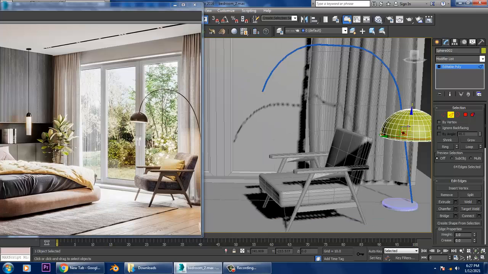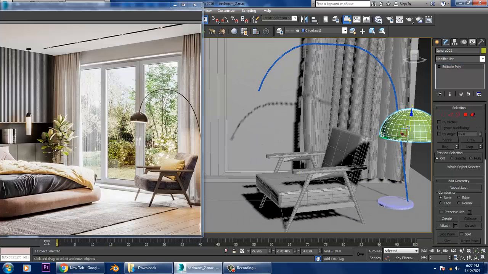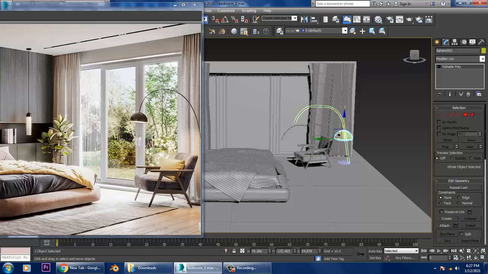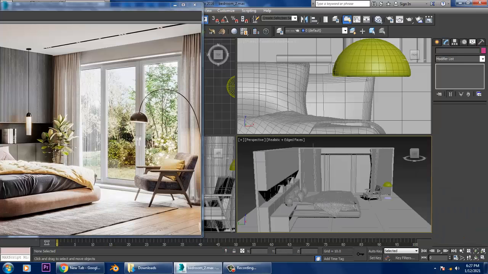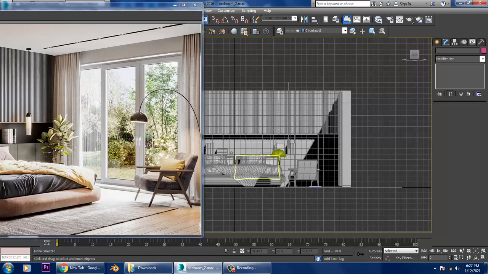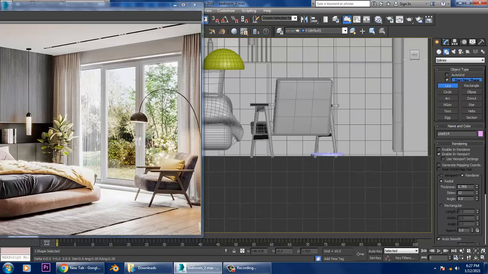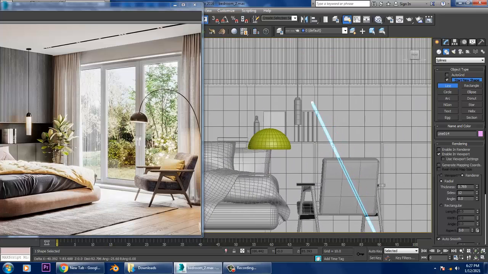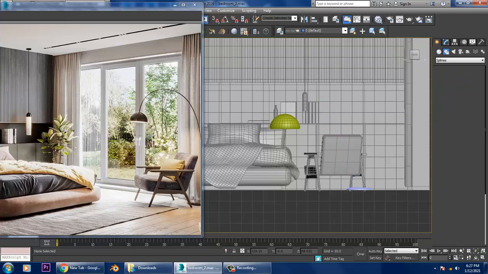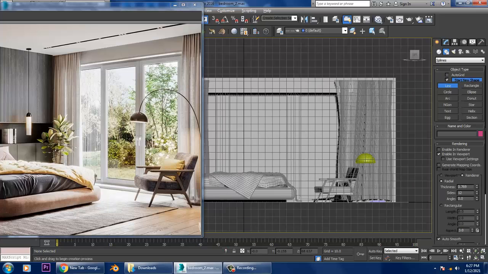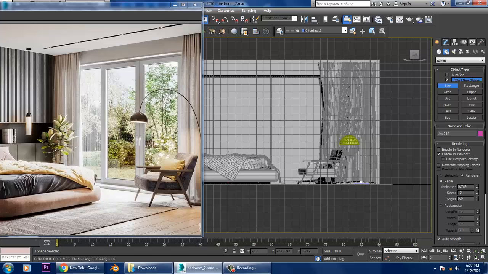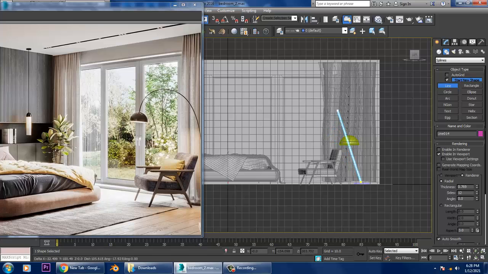So definitely we'll be scaling it. I'll just remove this, I don't think it's perfect over here. So again I will take a line over here. Now what I will do is go onto this side view, take a line and draw in this way.